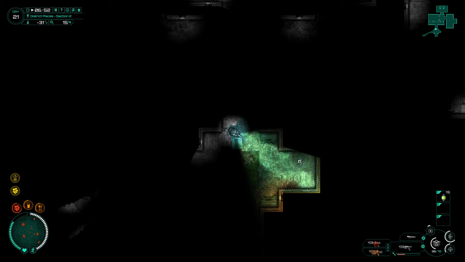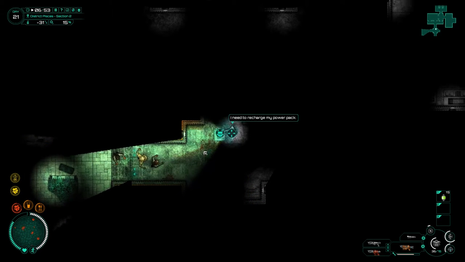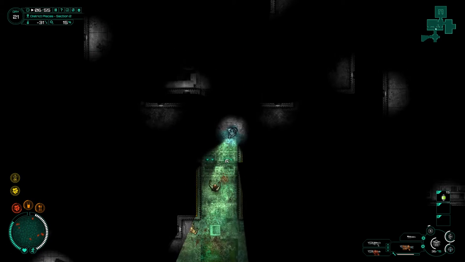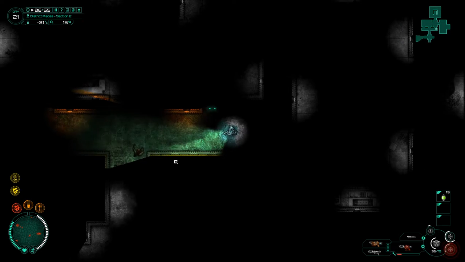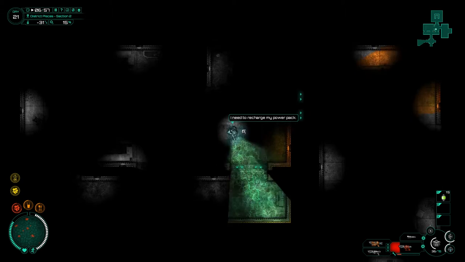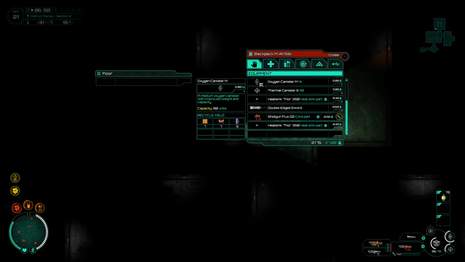Okay, what's going on down here? Any more bad guys that I've got to know about? There are a few over that way. Where's my plasma launcher? Go! Need to recharge my power pack. Okay, maybe not the way of doing it. Let's try then the shotgun. Two of those. Nice. Need to recharge my power pack. Let's run up here, hide behind a wall, do a quick change.